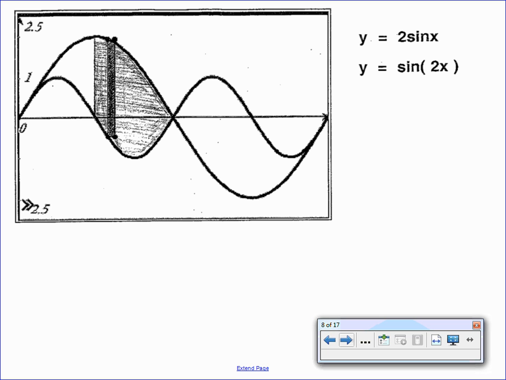All right, let's think back to our activity. Today, we're not going to do the algebraic evaluation of each of these. We're going to focus on the conceptual setup. So once again, if we labeled these curves we saw from our activity last class, the top curve, y equals 2 sine of x, is shown in blue. The bottom curve, y equals sine 2x, we'll show in green. And if we consider this region, no matter where we draw this vertically oriented rectangle, the top of that rectangle touches the blue curve, 2 sine x. The bottom of that rectangle touches the green curve, sine of 2x.